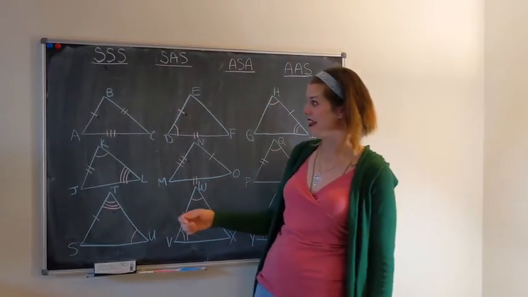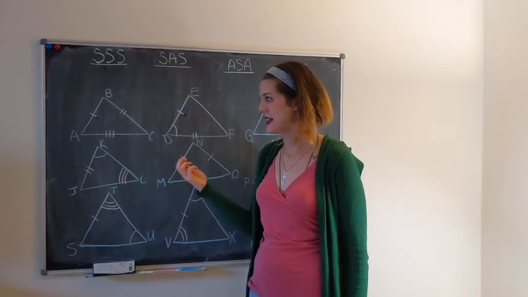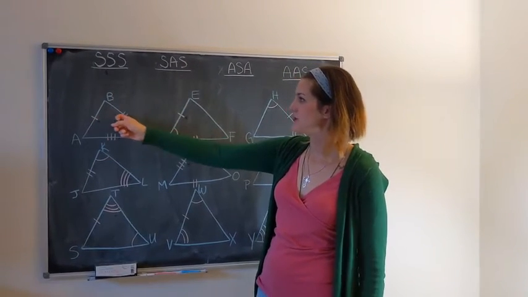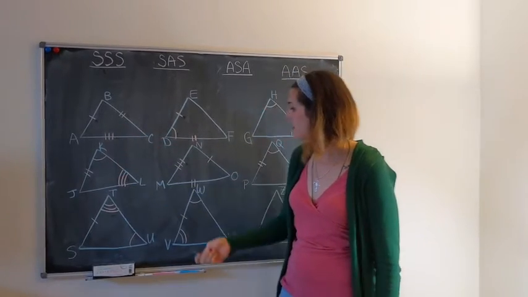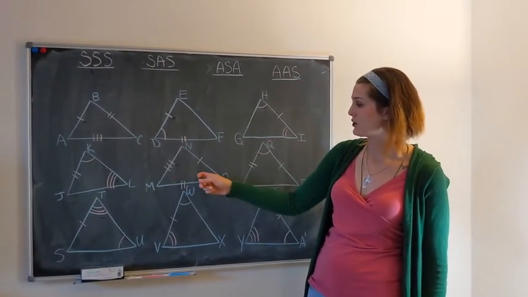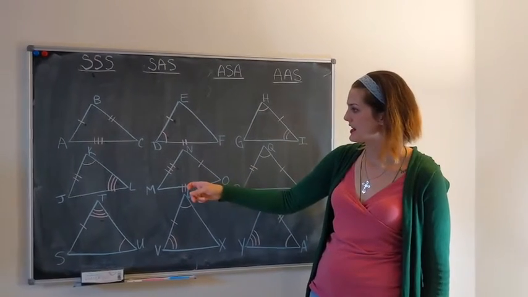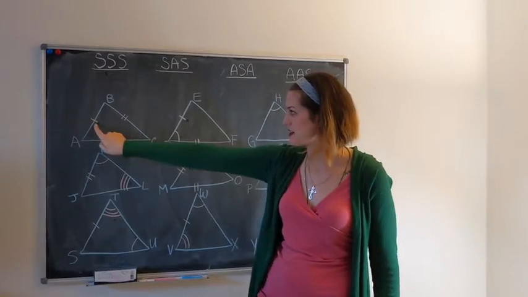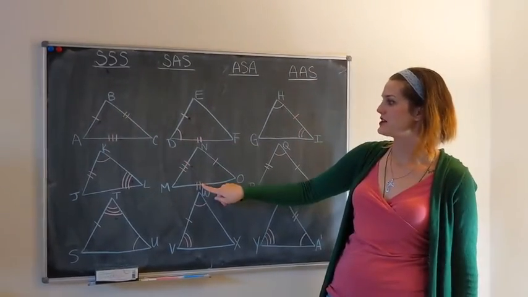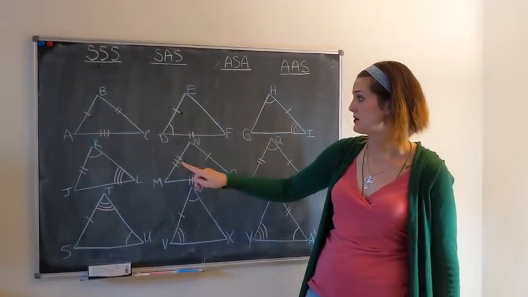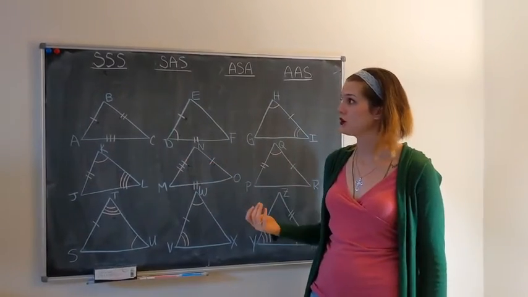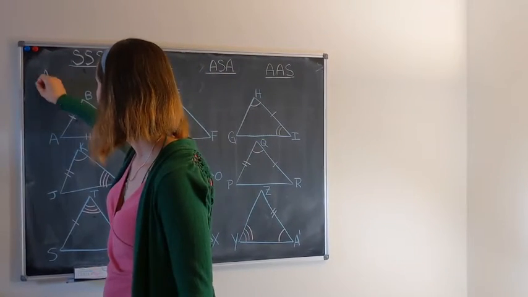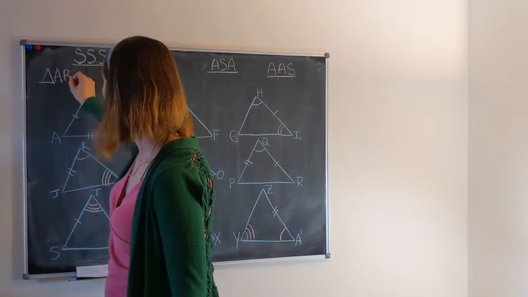Alright, so knowing that we need 3 sides, we look and see triangle ABC here does have 3 sides that we have information on, and we can notice that this triangle here in the center, we also have 3 sides with information about them, and we can see one matching pair of sides with a single dash, a matching pair of sides with a double dash, and a matching pair of sides with a triple dash. So these 2 triangles are going to be congruent by side, side, side. And I can write a congruence statement about them.